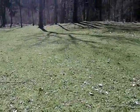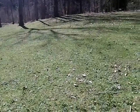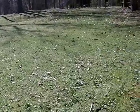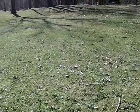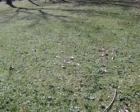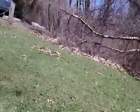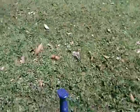Hitting a spot I haven't hit in a few years. This is another picnic area, but right on the edge of the grass there's a creek, and they actually put what looks like chain link fence down under the dirt to prevent erosion. I don't know how far in it goes, but it's so hard to get a signal here. I was actually on my way back to the car, which is right there, and I was just swinging along.